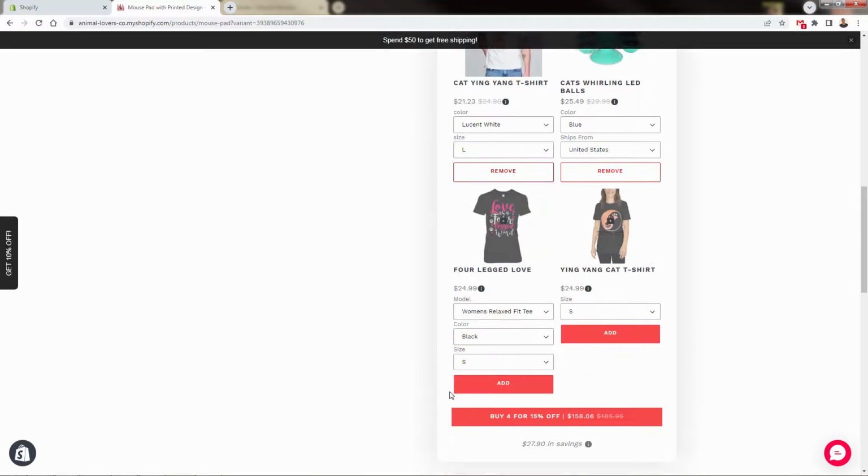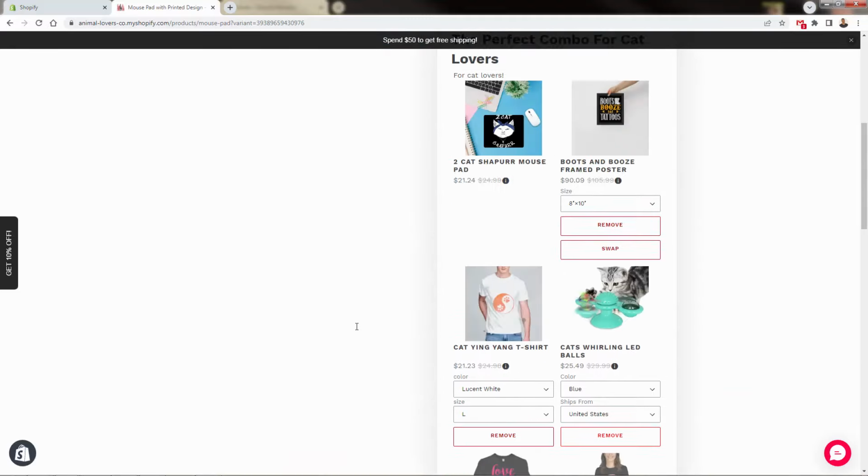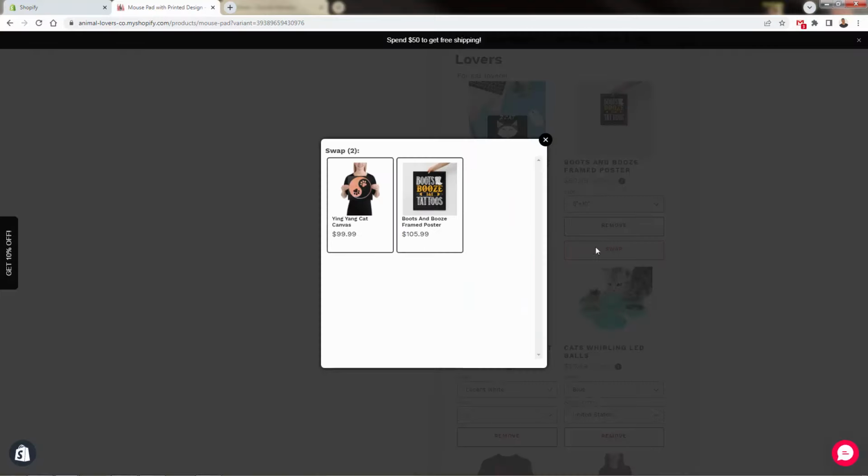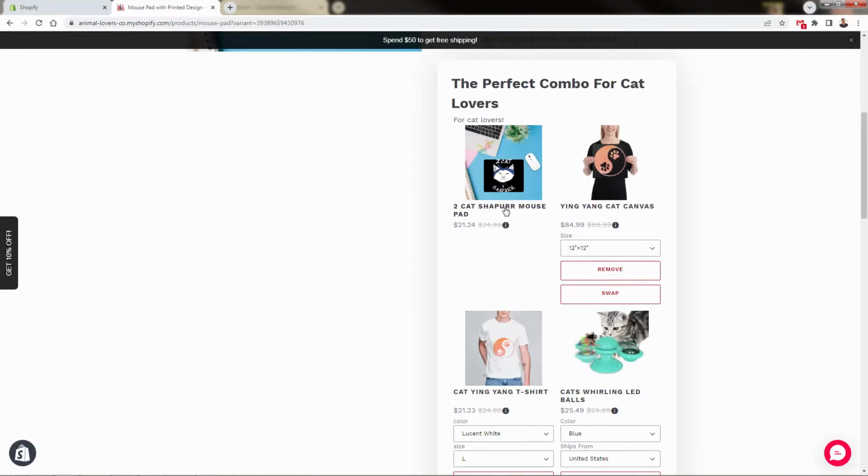And if we go over here and we have in this case, the buy for 15% off. We could also remove this swap product. We could add it back in. We could, of course, come back and you could have multiple swap products. You could have swap collections. So you have entire product catalogs for people to view. And this is a really cool way. Again, like I said, if they're starting to create their bundle, you want to give them as many options as possible so you can increase that average order value.